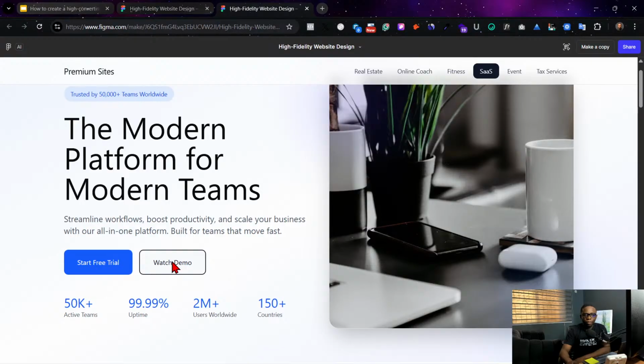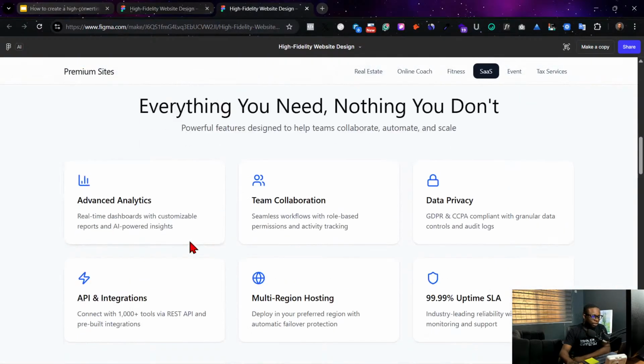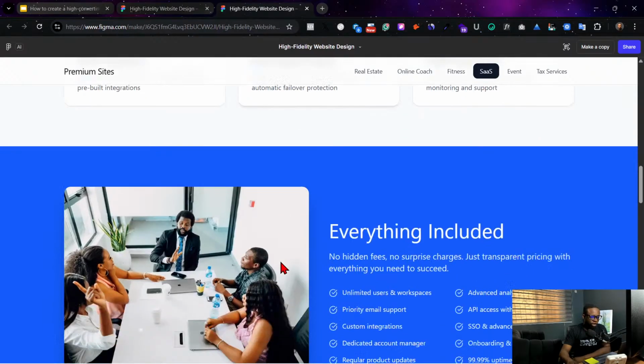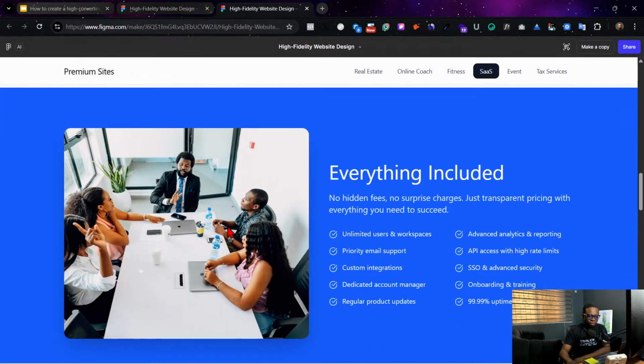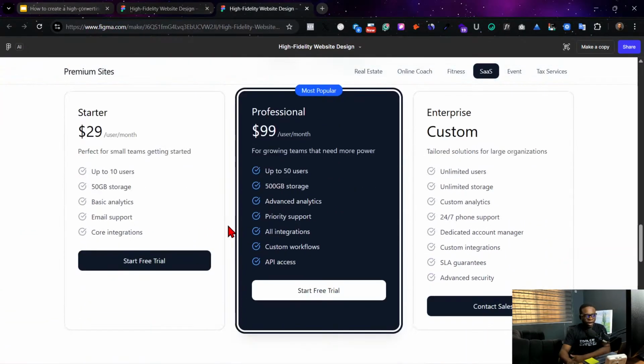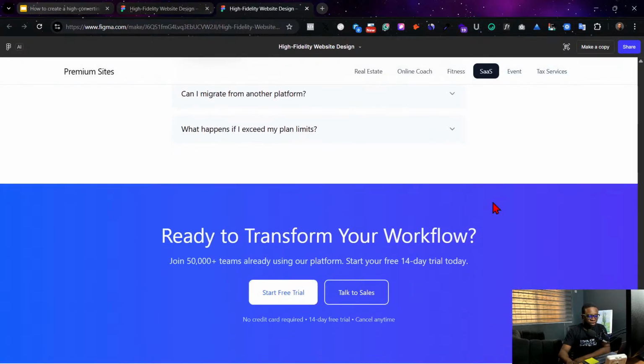So you can watch a demo. It all depends, the design could be different. You still have this. Everyone needs you. This is where your features are, and each feature can be well elaborated, very well, right? And what is needed, same pricing, but some people put their pricing. If there's no pricing, it can go straight to the dashboard. I don't want to say too much on SaaS, because there are lots of SaaS.